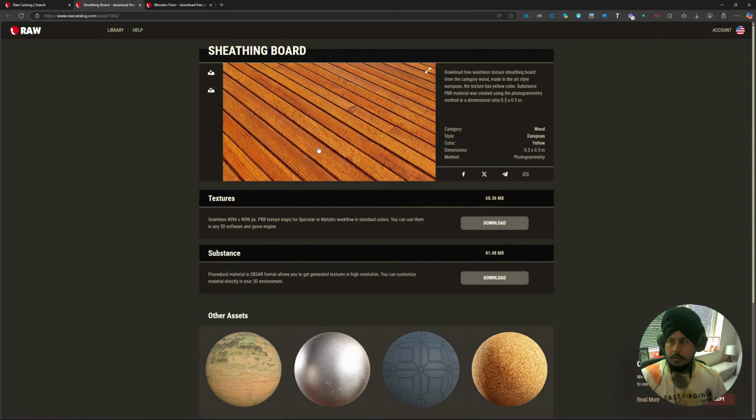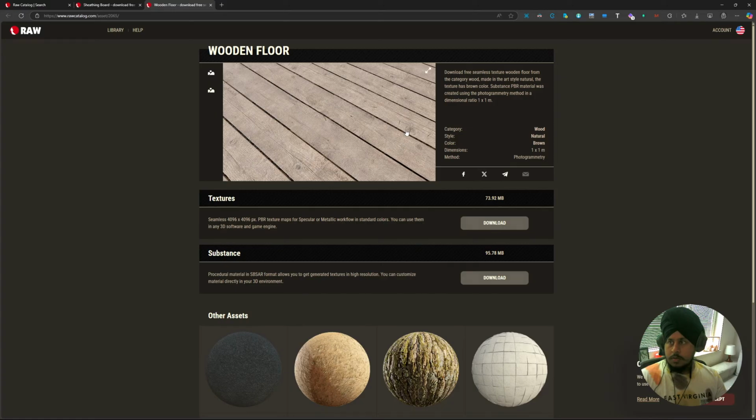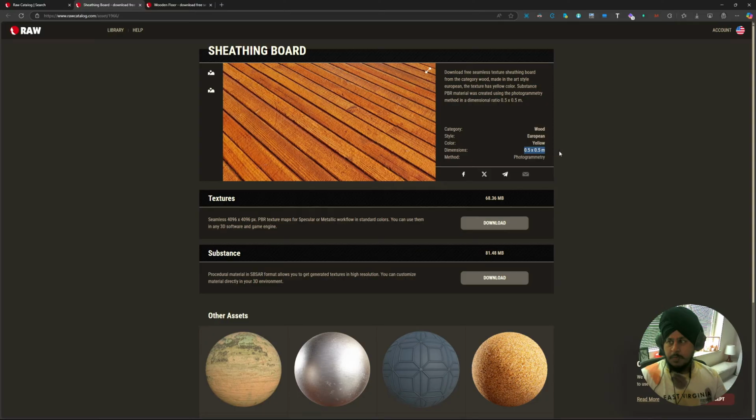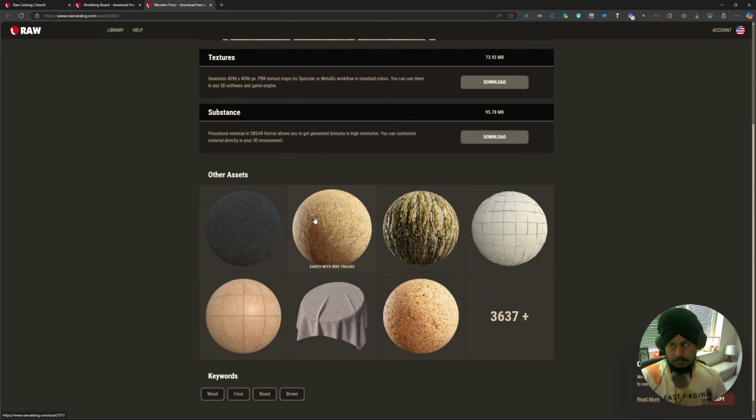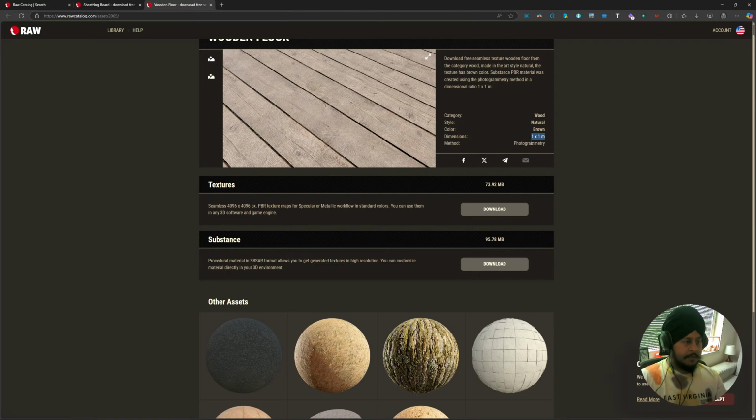Okay. So this, they are saying it's 1 by 1 meter, which is good. It's 0.5, which is really small compared to what we need. But we can go, it's like 1K per meter. Another thing I can say is, when you create the textures as a material artist, if we have a texture density like 1K per meter, then it matters a lot, because we are matching our UVs based on this texture density. Our textures need to match that as well.